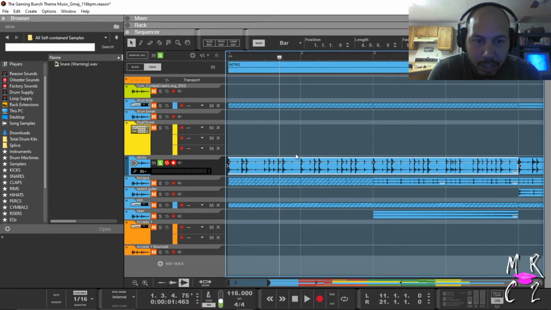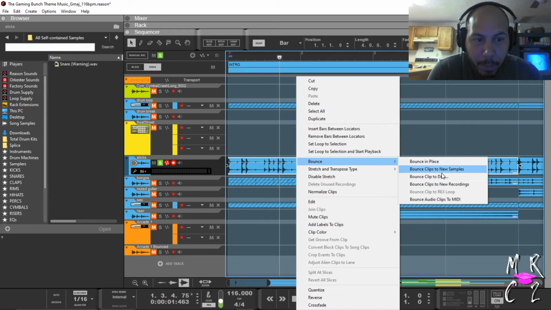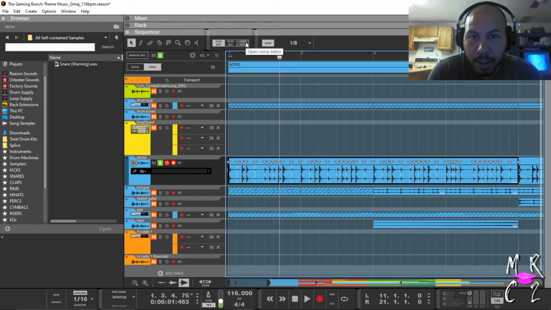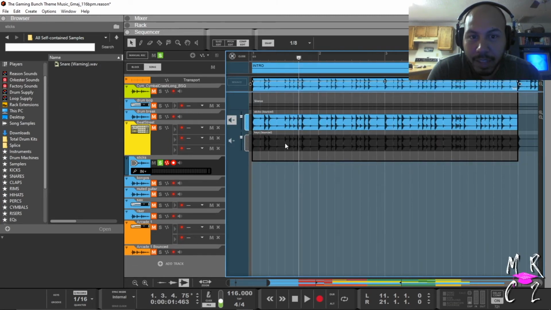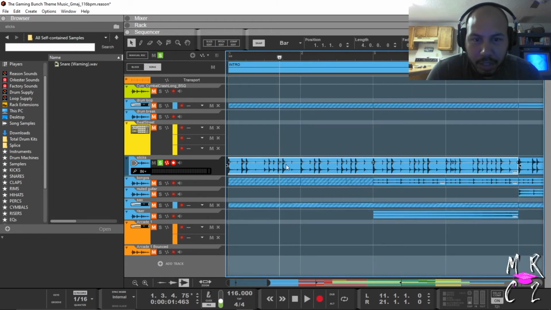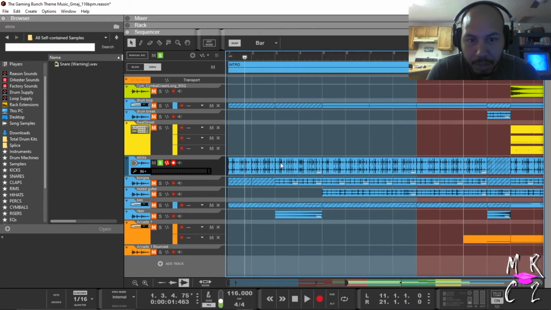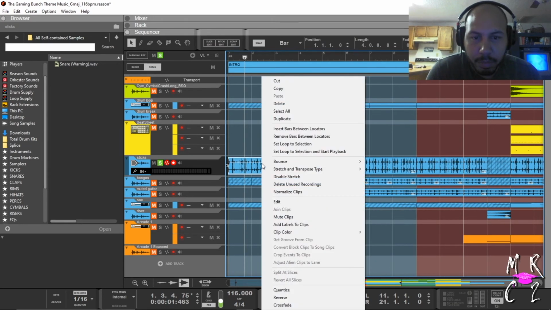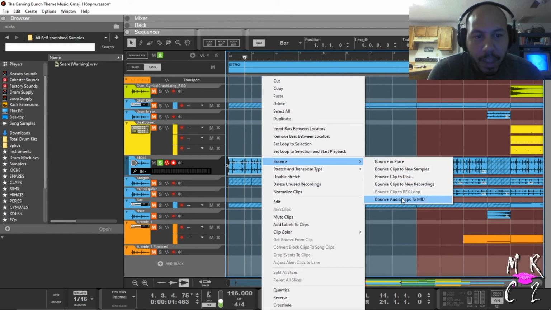Now you can cut and splice it all the ways that you kind of can, but here's another way that you can do it. If you right click and you hit bounce to new recordings, when you double click your audio file and then go to comp edit, you now have that same audio file that you had before that you can then switch and move around to do your crossfades and your edits. So that's a lot simpler than what I used to do, which was, I don't know, maybe some of you guys are doing it, you duplicate it and then you bring it over and then you combine it into one or join clips or whatever. That's just a simpler way to do it. It's just bounce to new recordings.